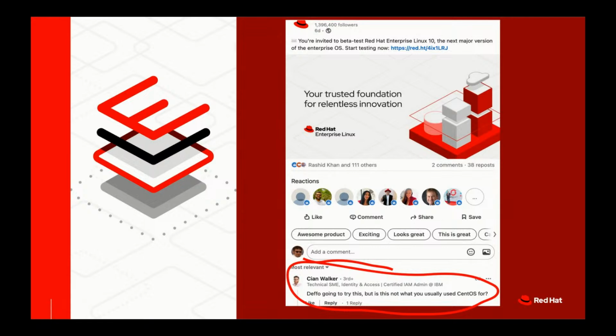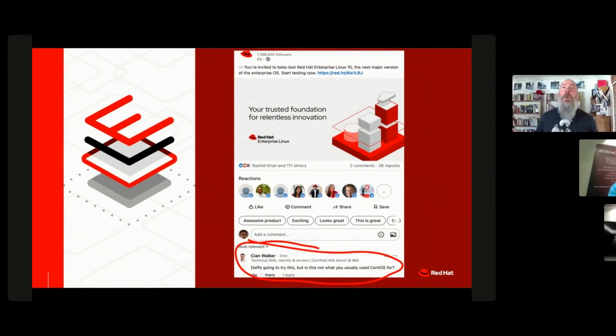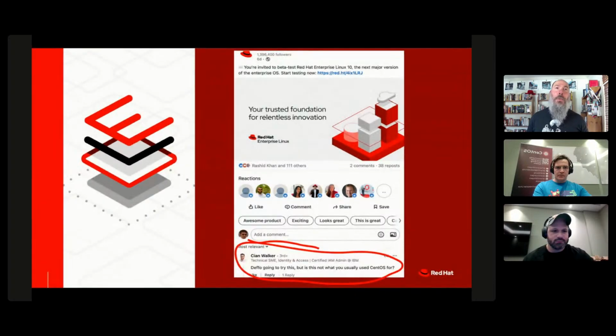CentOS Stream is, right, and we do say it's a great place to see what is coming in RHEL, and to partner with Red Hat, to partner with the community. If you want to have that sort of access to see what the next version of Red Hat Enterprise Linux is going to look like, we invite you to take a look at Stream. That's one of the things we talk about with Stream. But beta is different, right? And Sean, you touched on this a little bit, so I'm going to throw this to you first. Maybe you can help answer this question for folks. What is the difference, right? We released a few weeks apart. What's the difference between a RHEL 10 beta and CentOS Stream 10 from your perspective?